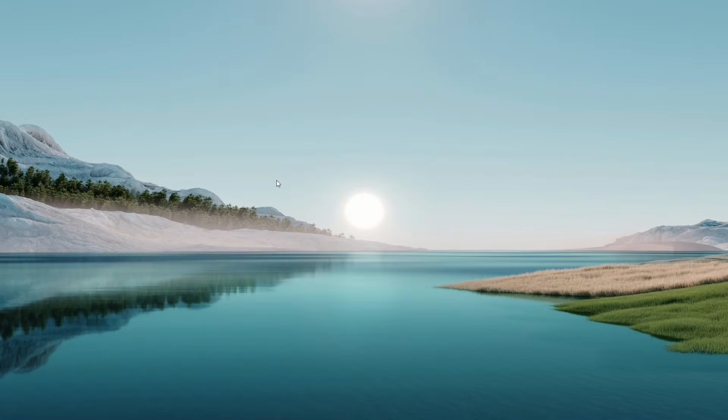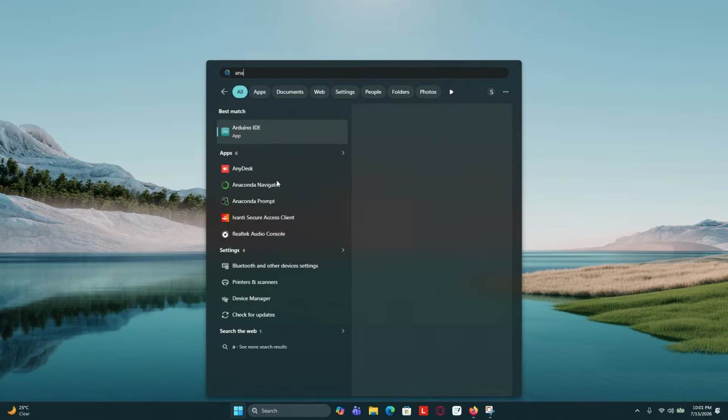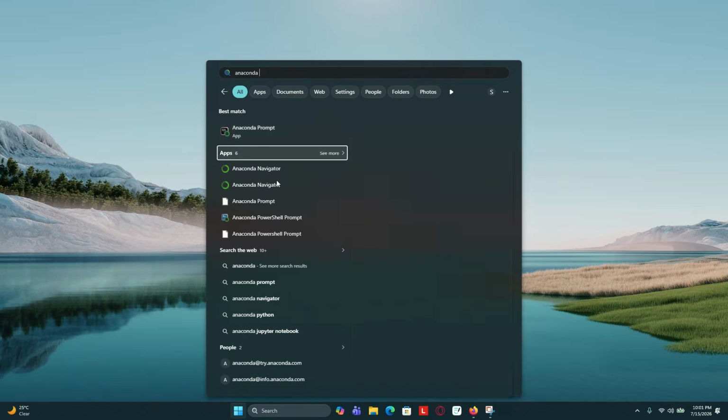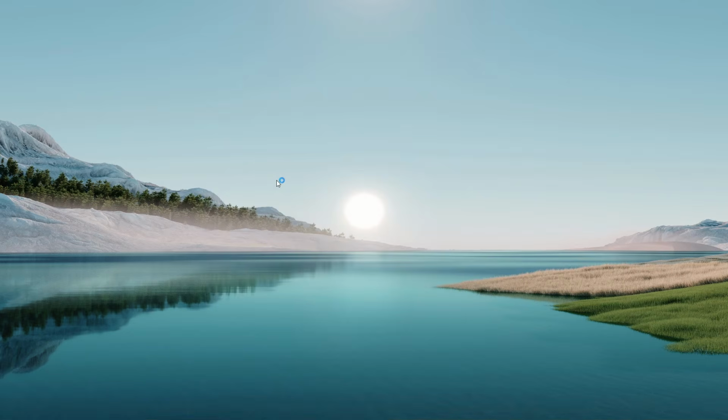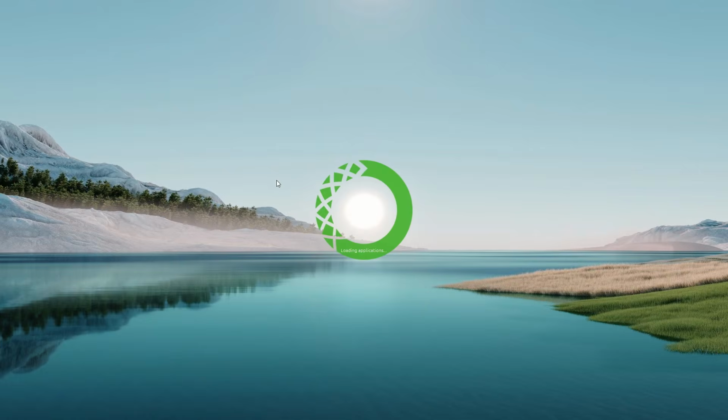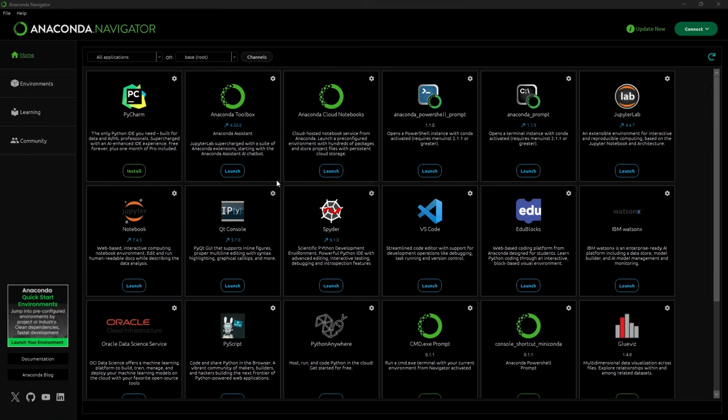Let's open Anaconda Navigator first, just so you know what that is. So this is the Home tab. This is where you land when Navigator opens.